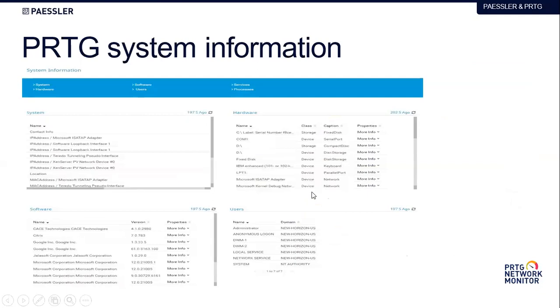Next will be PRTG system information, for all the server devices. We can help you do the capturing, as long as they have SNMP or WMI enabled on that particular server. So you can monitor what hardware is installed, the software installed inside that server, and if the server is an RDP server, you can know who the current logged-in users are. This depends on whether that particular server is able to provide this kind of system information or not. If they do support it, then we can capture all the information from there.